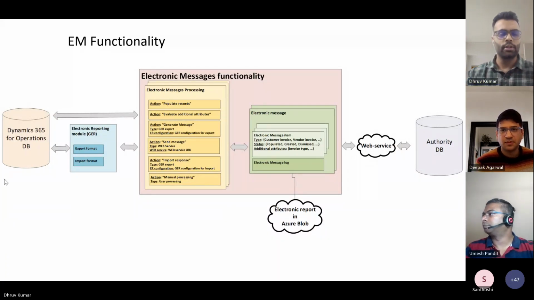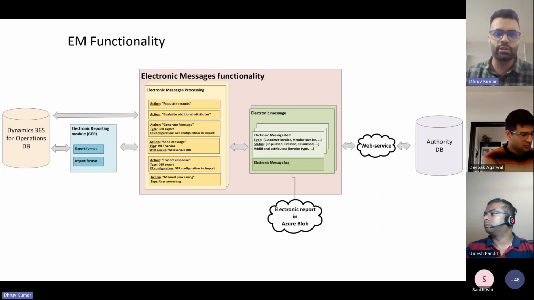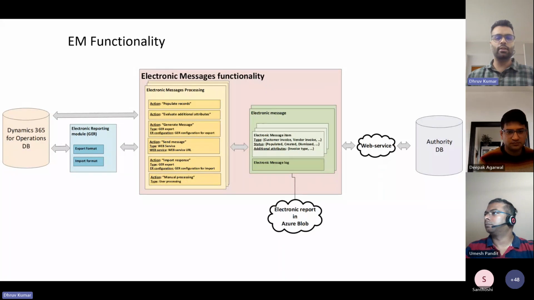Sorry. So the EM functionality I was talking about: there might be chances that when the data is traveling using electronic reporting and the upper layer of electronic message functionality, we will see some errors, and we can see those errors as an attachment. We can also see the successful processing as an attachment.